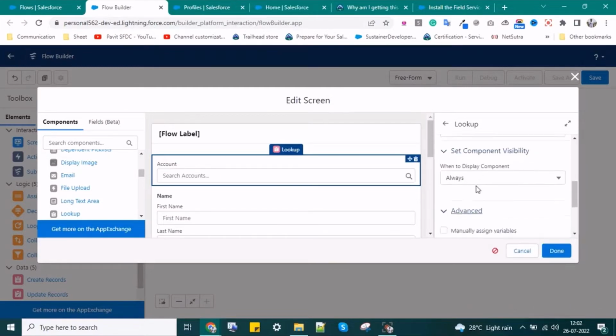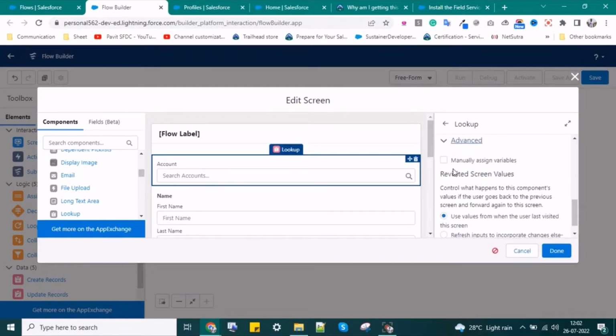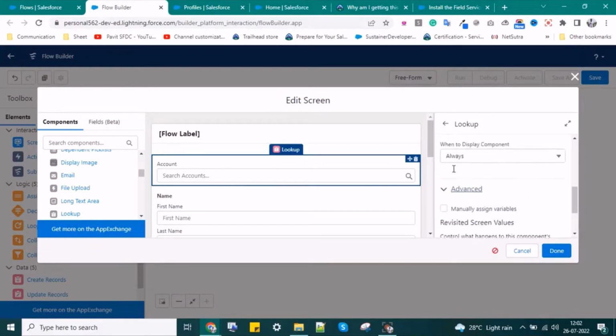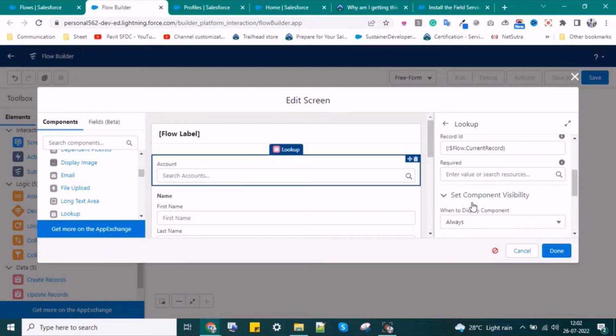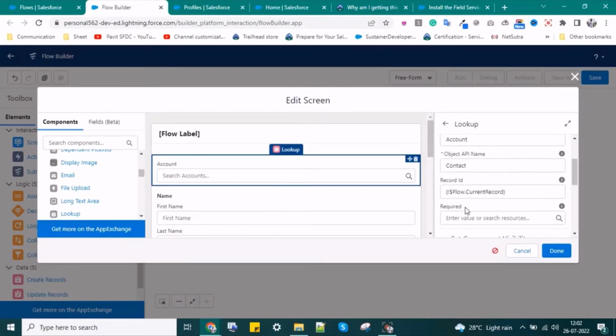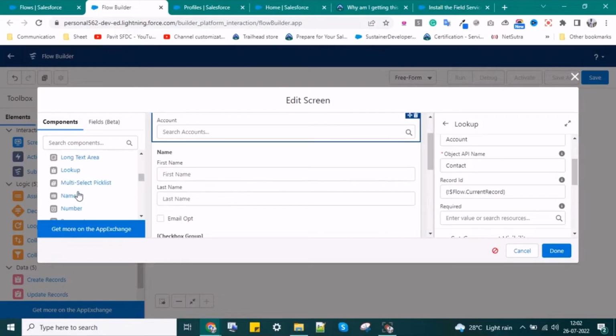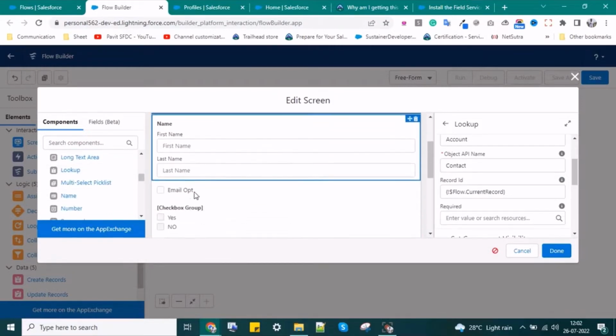The lookup component is basically a lookup field or lookup ID that you would like to show on your layout. Here you just need to define the object API name where that lookup is available and the name of the lookup, and it is ready to use.